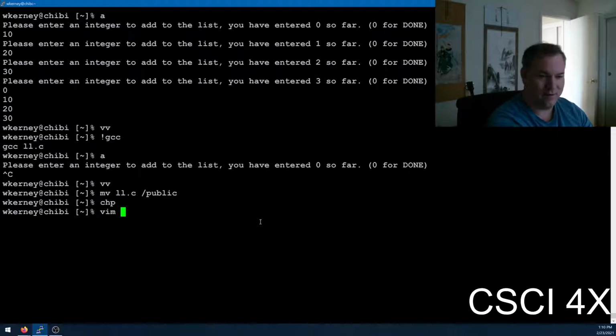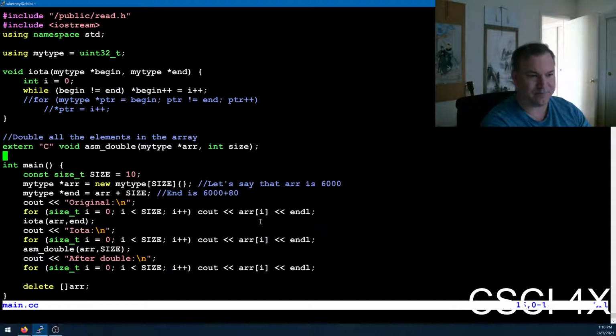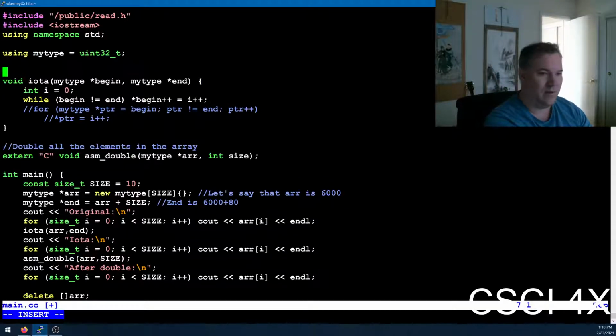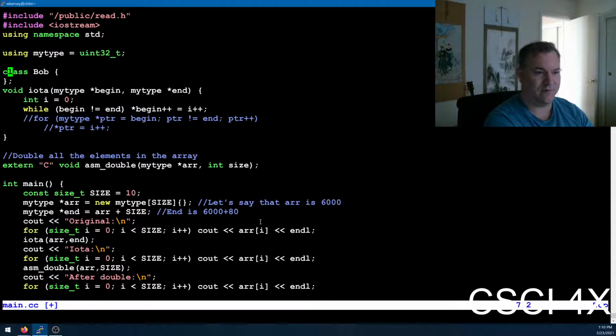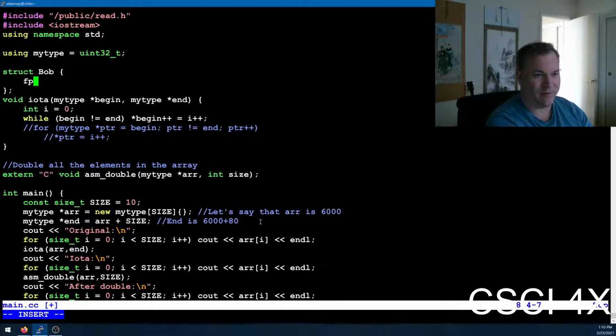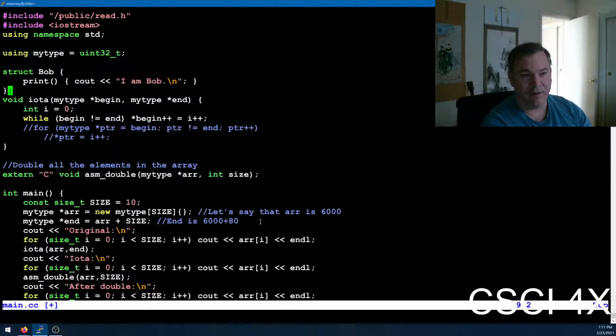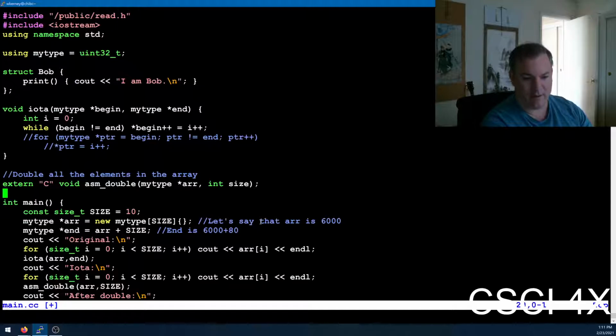So in main.cc, we do something like struct Bob, for simplicity, and Bob has a member function called print that does cout I am Bob. So what is going on?